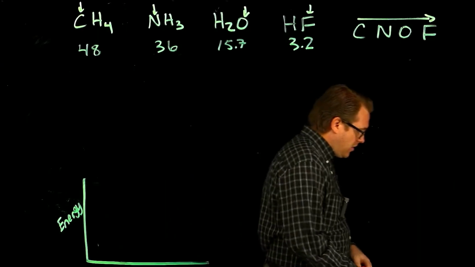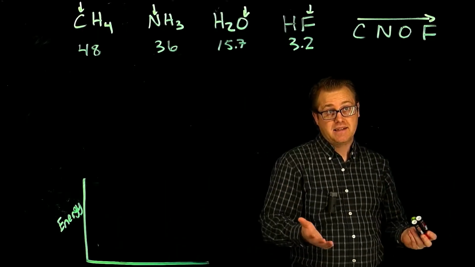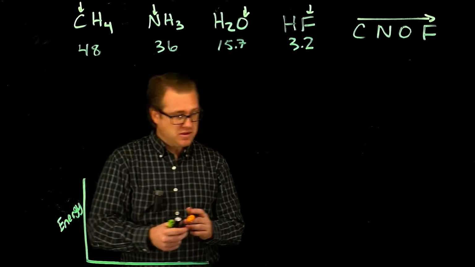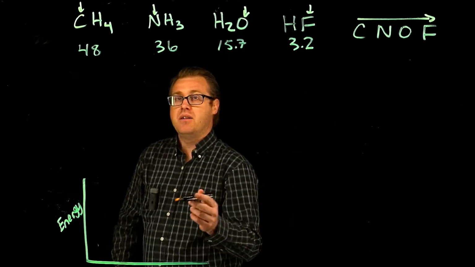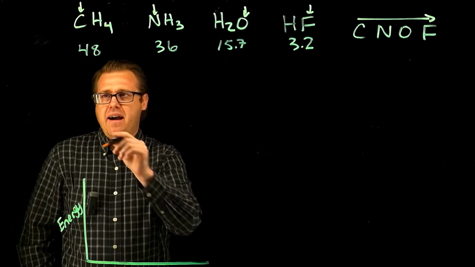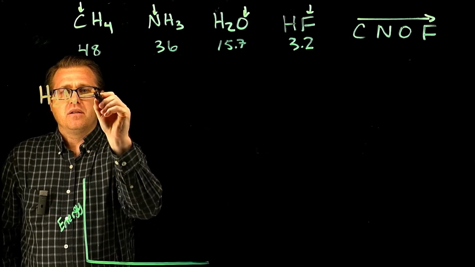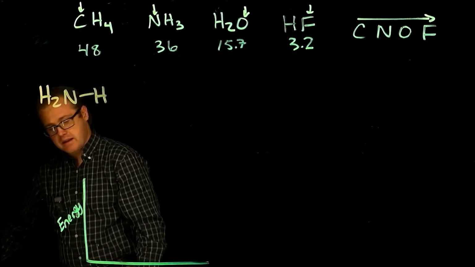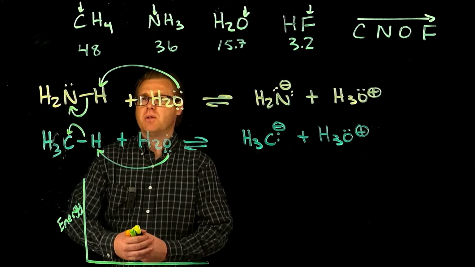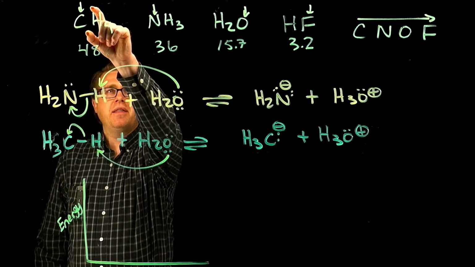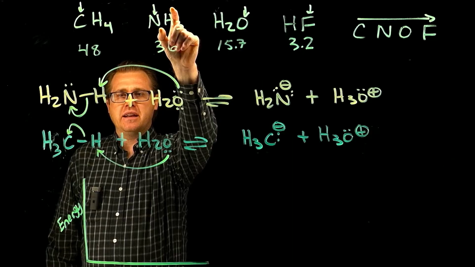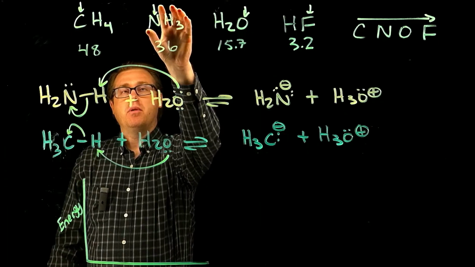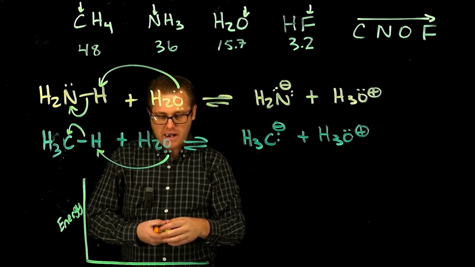But we want to understand at a deeper level why this is the case. You can memorize trends, but if you can learn principles, then that is going to save you a lot of hassle. So what if we have this? I'm going to write out 2 reactions on the board, and then I will come back. We're going to compare methane and ammonia and look at their pKa's. Well, we already know their pKa's. We already know ammonia is more acidic, but we want to understand why that's the case.